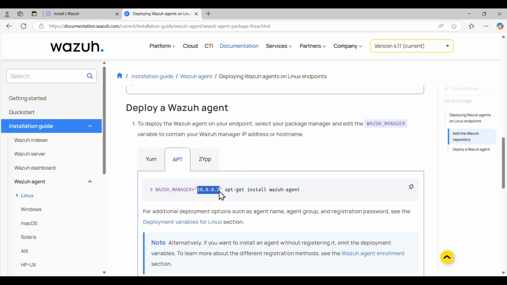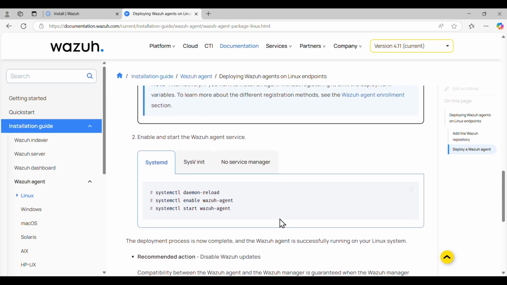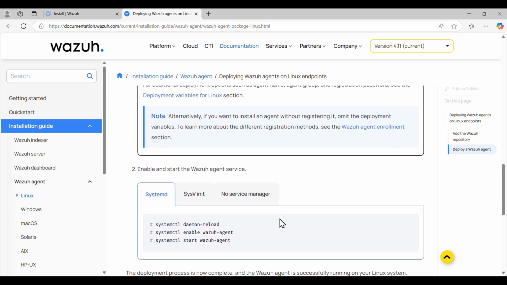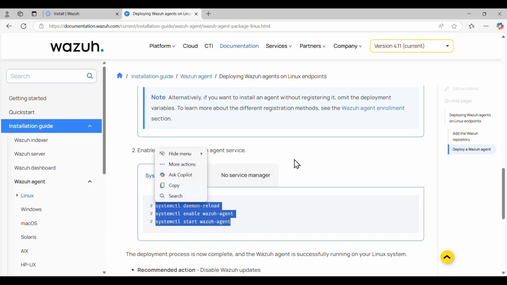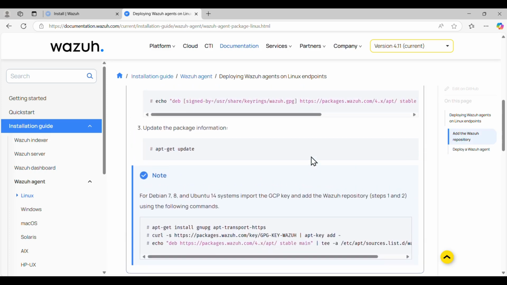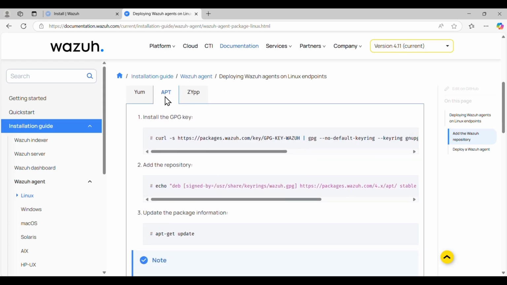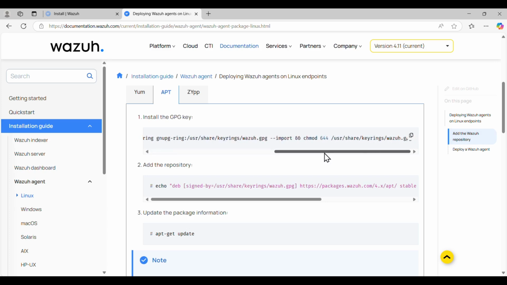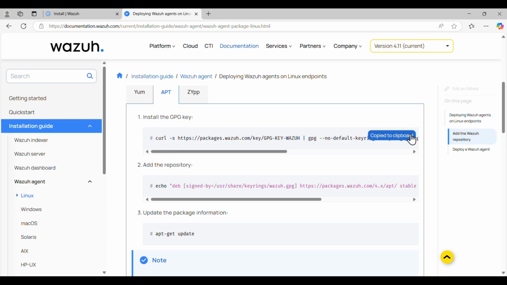But I'm going to change this IP to the IP of Ubuntu, which is where the Wazuh server is. When I'm done with that, you should be ready to communicate, and then I'm going to start the service with these commands. So first, let's copy this first command. If you use Debian, like Kali Linux, I believe you use apt, but if you use others like CentOS or Fedora, I believe you're going to use yum. I'm using Kali Linux, so I'm going to use apt, right? And I'll copy this first command here.